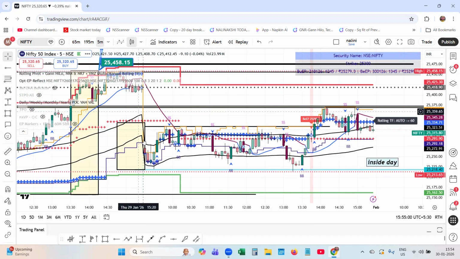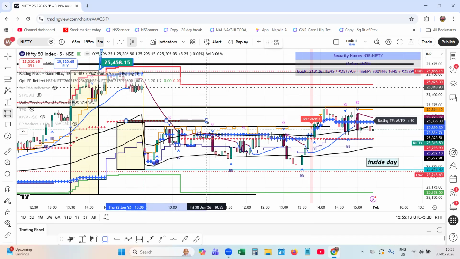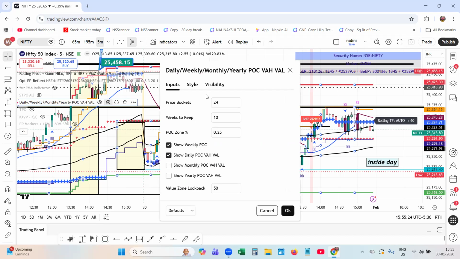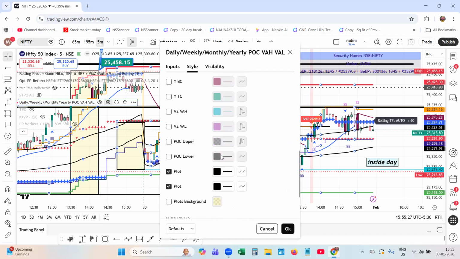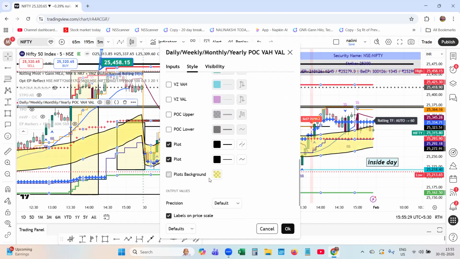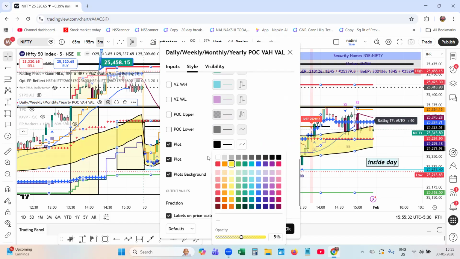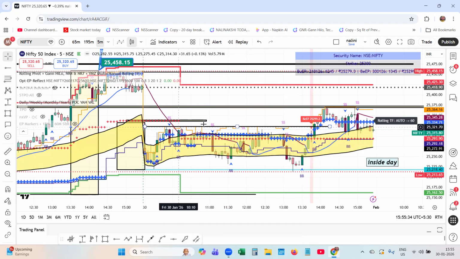The market gapped down and it started taking support, it moved higher. But the POC, this was the weekly POC over here. The market stayed within a range within the option zone. Let me enable the channel color so that you will see the option zone color. This is the option zone color. So you can see the price whipsawing around that.